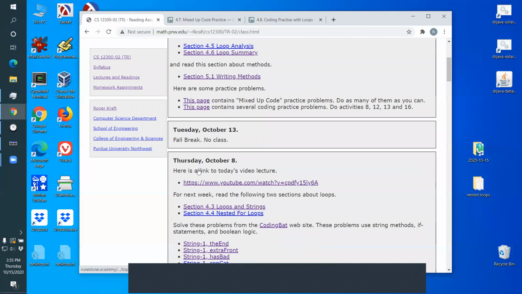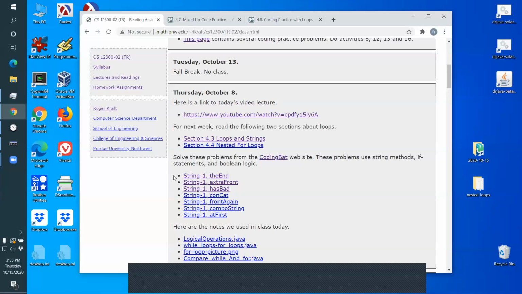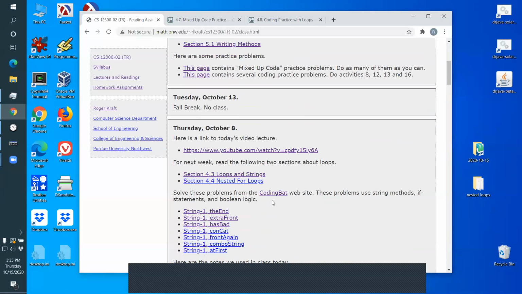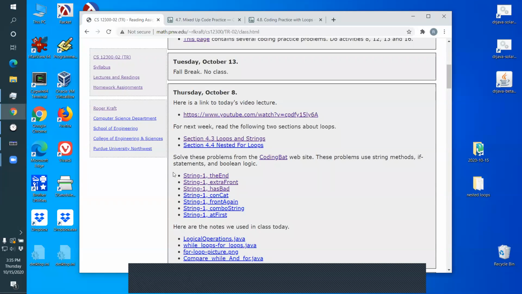And then you definitely should be doing these. If you have any questions about them, come to office hours or send me an email. You should do one of these every day or two. If you did one of these every day or two, that would be great. That really is your best way of measuring that you're absorbing what we're talking about, that you can do one of these every day or two.